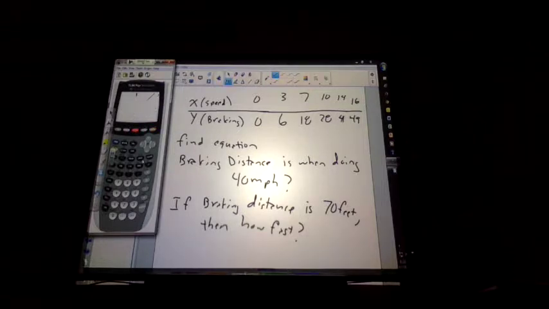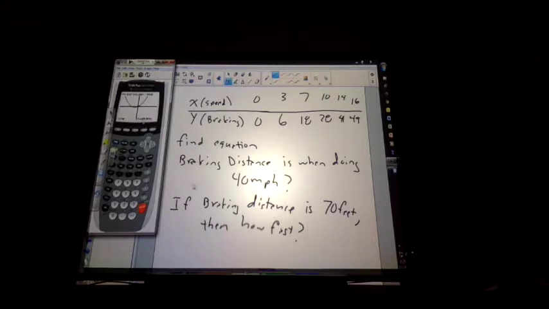I can zoom out. Then what once I zoom out? How do I find the 40 miles per hour? Second trace. I'm looking for a value, and the value I'm looking for is 40. So if I plug that in, if my window's large enough, it'll tell us. If it's not, it's going to tell us it's an error. So realize I'm plugging in an X value out here someplace. So I'm going to hit Enter. So if I'm doing 40 miles per hour, my braking distance is going to be about 170 feet.